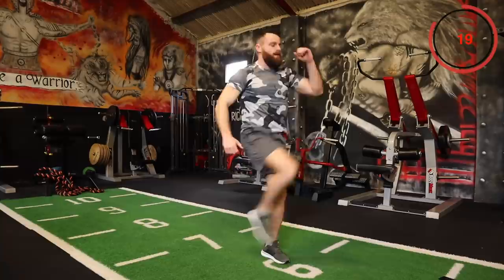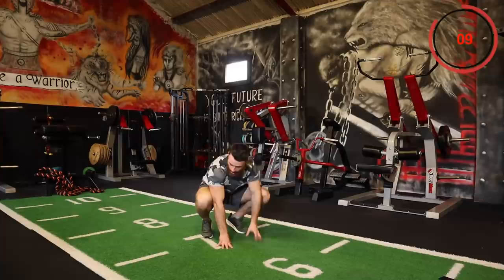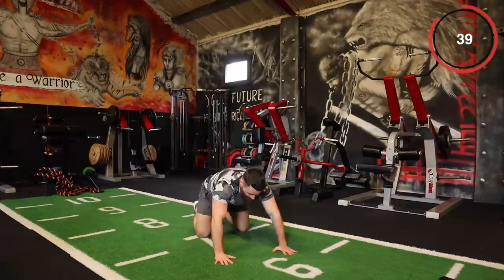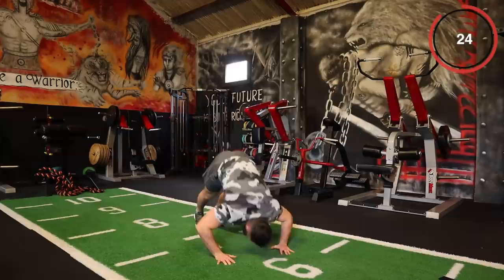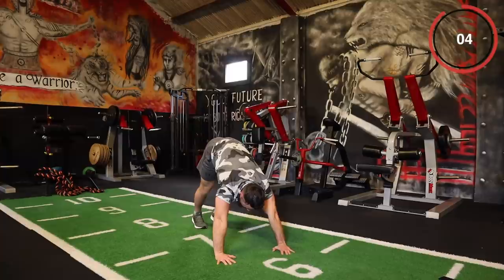Come on. Right, next one is pike push-ups. Hips up high, coming down. Again, you can do this on your knees if you need to. Go for it. Pike push. Keep going, every rep. Again, you can always drop your knees if you need to. This is one of my favorite push-up variations.